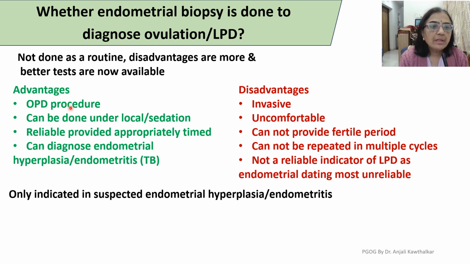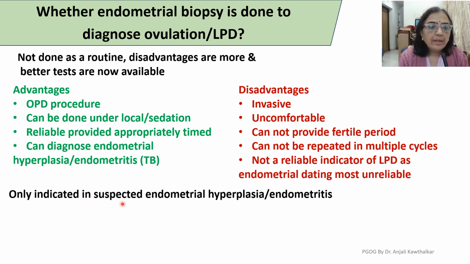Its advantages are, it can be done as an OPD procedure under local or paracervical block or sedation. It is reliable provided it is appropriately timed. The only main advantage in present day or modern gynecology is it can diagnose endometrial hyperplasia or endometritis, especially tubercular endometritis. Sometimes that is the only way it can be diagnosed beyond doubt.